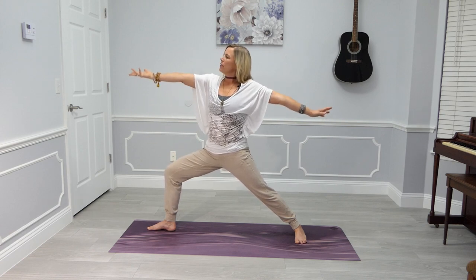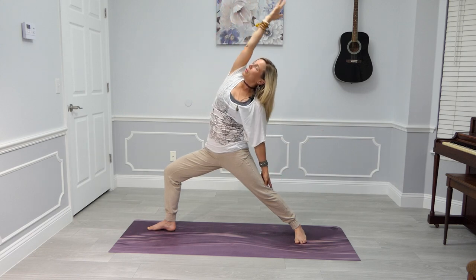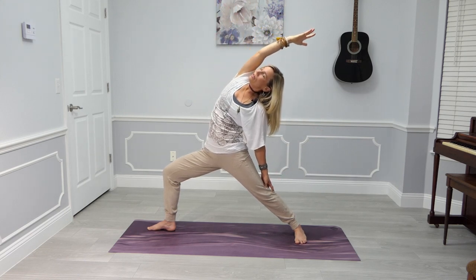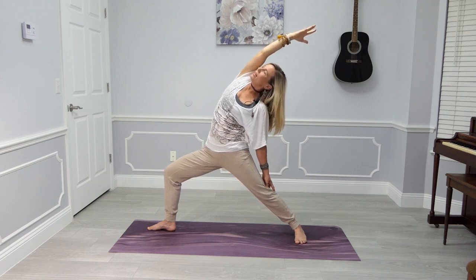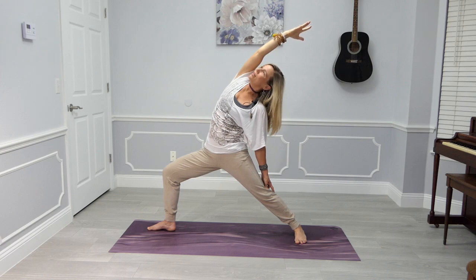Lift your right hand towards the ceiling. Reach your arm all the way up and over. Drop the left hand down. Fan out the right side ribs. As you stretch the whole right side of the body, melt into the right leg a little bit more. Breathe.